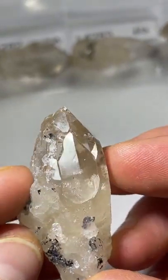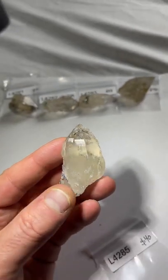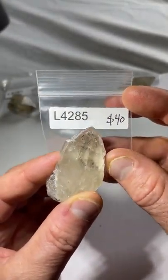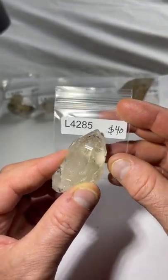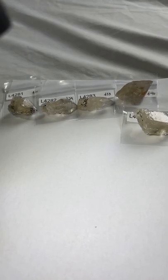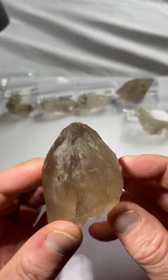Here's another North Carolina quartz. Got a couple of extra faces and stuff. It's really pretty. They're not finding a lot of really good quartz right now in North Carolina, but this is a pretty neat one to go. Oh, like 10 years ago, $40 or so. Going once. Okay, is that it? We got 4 more bigger ones. It's another one. Oh man, there's some crazy, not this piece.